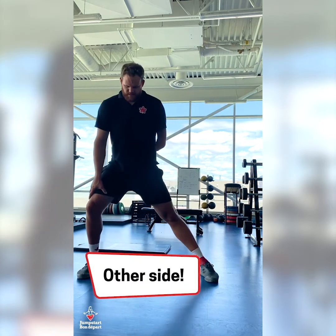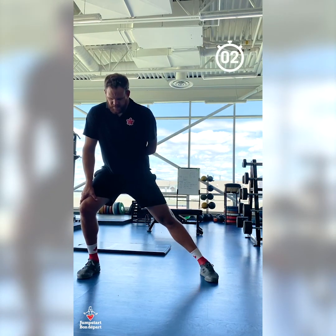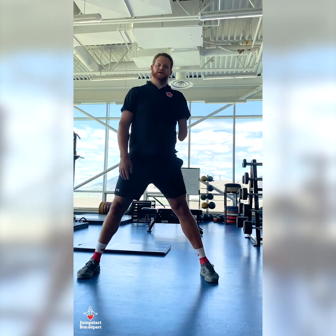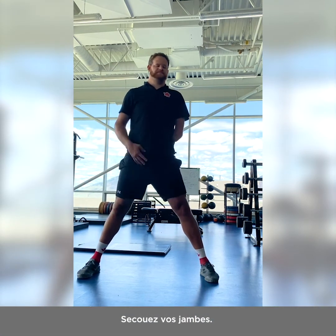1, 2, 3, 4, 5, 6, 7, 8, 9, 10. The other side. 1, 2, 3, 4, 5, 6, 7, 8, 9, 10. Just kind of shake our legs out, anything like that.